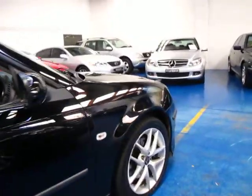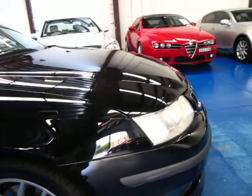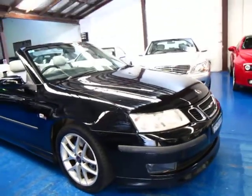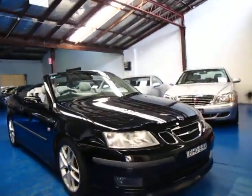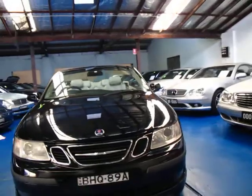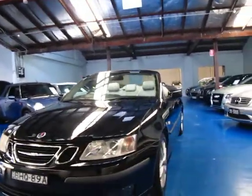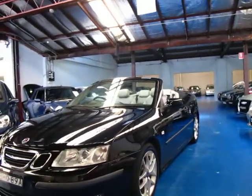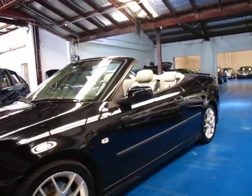So if you're looking for a convertible for the summer, or a convertible in general, you can't go past one of these. Great colour combination. It is an Aero so I think it's going to hold its value very well. You've got that extra bit of power. For a 2004 model in a top of the range series, I think it does represent excellent value when you compare it to its competitors. We're the Old Timer Centre, located in Marrickville, and we certainly do look forward to hearing from you.